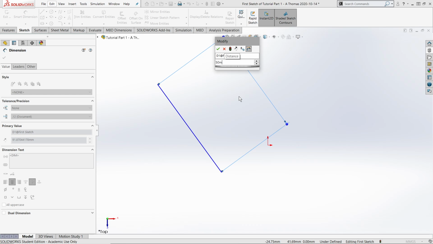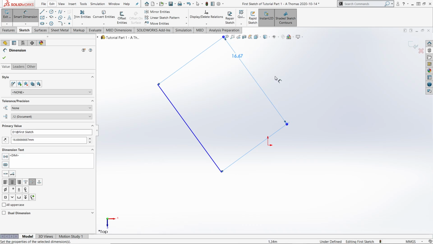So if I typed 50 meters, it would convert that into 50,000 millimeters, unless I did my math wrong somehow. You can also put expressions, right? So if I want to do like 50 divided by 3, I can literally just type 50 divided by 3, hit enter, and now it made that 16.6 repeating, which happens to be 50 divided by 3.